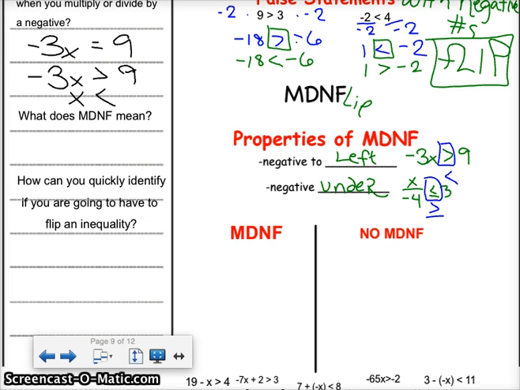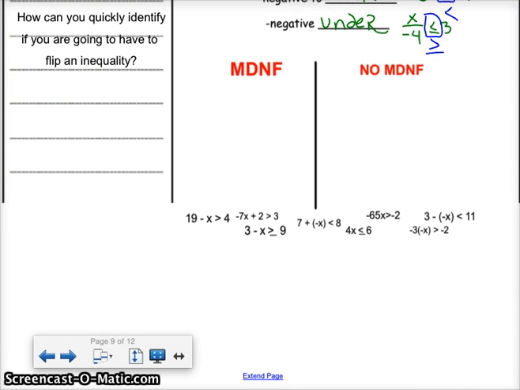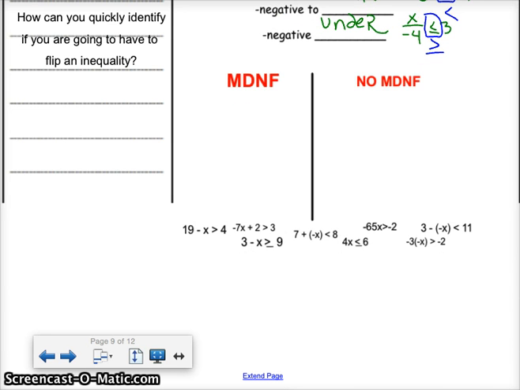Today you're going to be given a bunch of different types of problems, and you're going to have to be able to know, am I going to flip it or am I not going to flip it? You flip if the last thing you do is moving a negative number, if it's connected, only if you're multiplying or dividing. So I want you to be able to isolate. Remember, we're looking for a negative to the left of a variable or under. Looking at this, oh, they're all grouped together. Hold on.